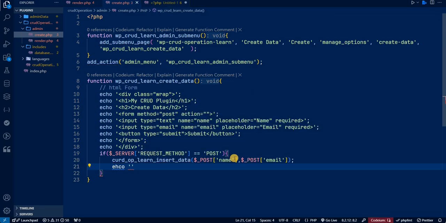Simple message, data insert successfully.